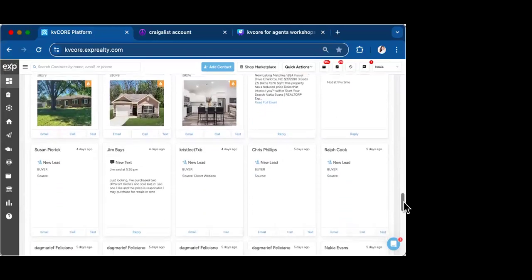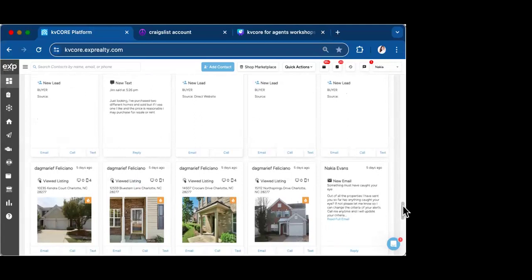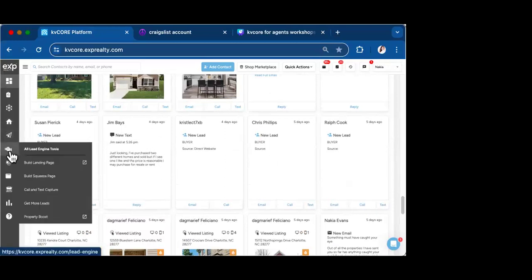All right, so I was pretty excited about that. So I went and found some more old leads and started communicating with them. If you can see how I put all these people in here. And actually today, Ralph, look at this. Ralph communicated with me today. So I'm on fire, y'all. I don't know about y'all, but I'm on fire, and I'm loving all of these tools that we're learning about.